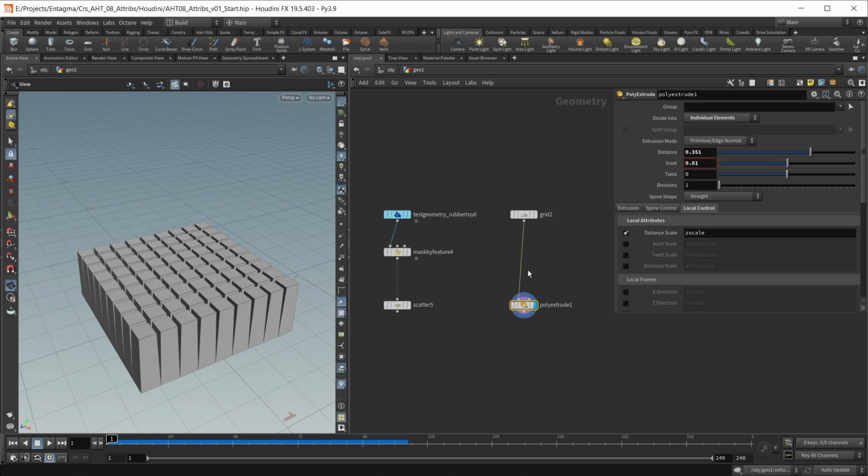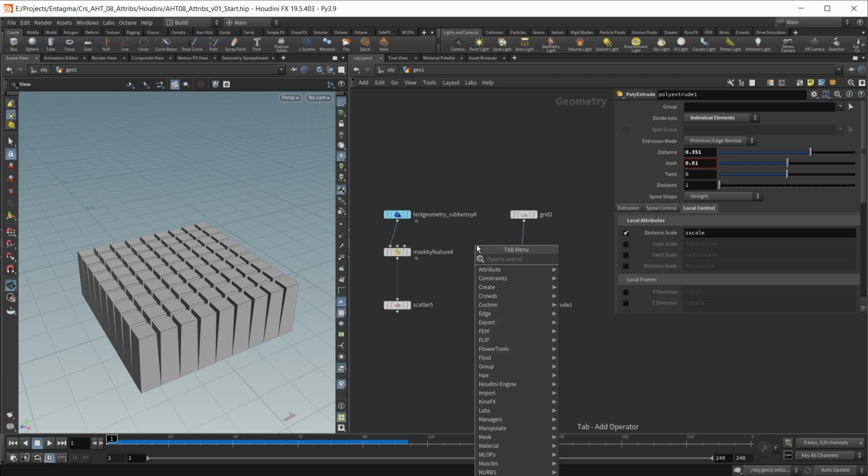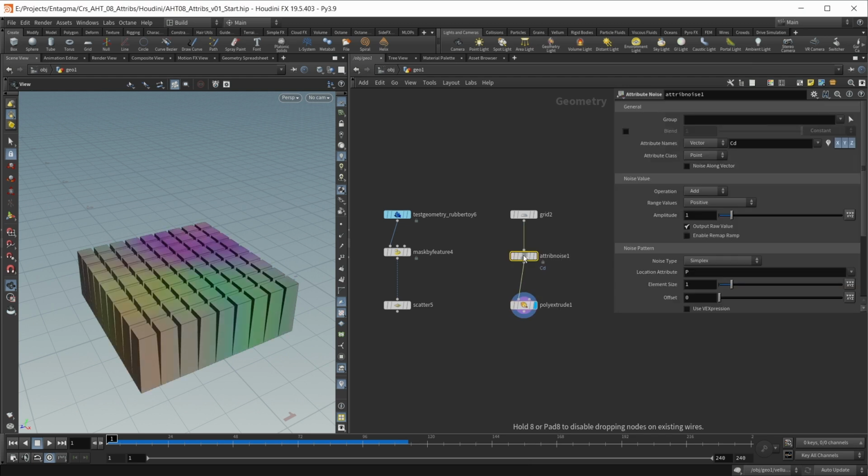Right now nothing's happening because we don't have an attribute yet. And let's maybe imagine that we want to control the distance that we extrude by a noise, for example. So let's search for attrib and noise. We get an attribute noise node with a bunch of presets right here. We just want the default attribute noise. Let's wire this in. Right now, our geometry is just getting colorful. Why is it getting colorful? We're setting the Cd attribute, and if you remember from before, Cd stands for color inside Houdini.